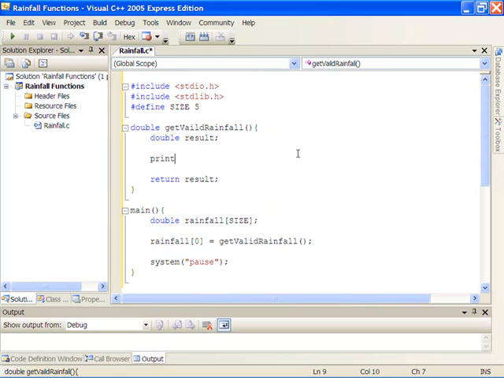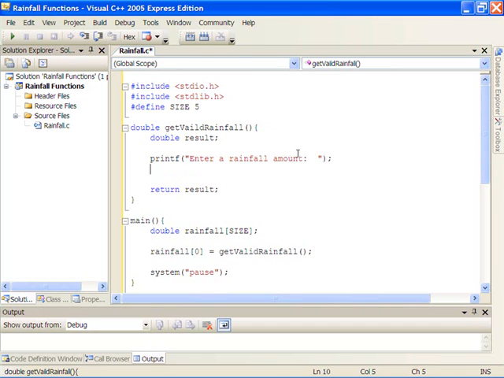So let's do a prompt to the user. Enter a rainfall amount. And I'm going to put a \n at the beginning of that one. And now we're going to scan it in. scanf %lf result.